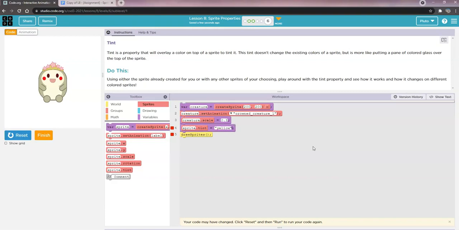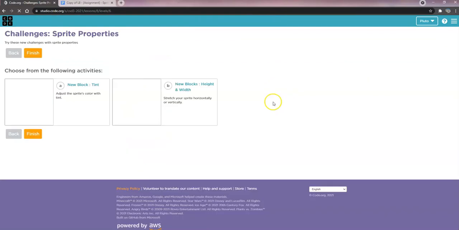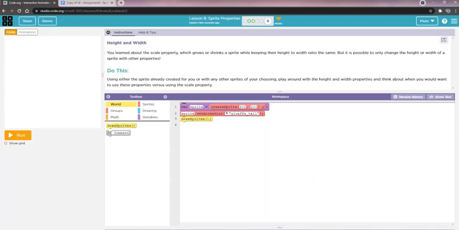If I put yellow in quotation marks, then watch what happens. And then reset and run that. And you should see that it makes it yellow. Okay, so with tint, you need to put a color to it, or an RGB even. With the other one, the width and height, you're going to use numbers for the width and height.